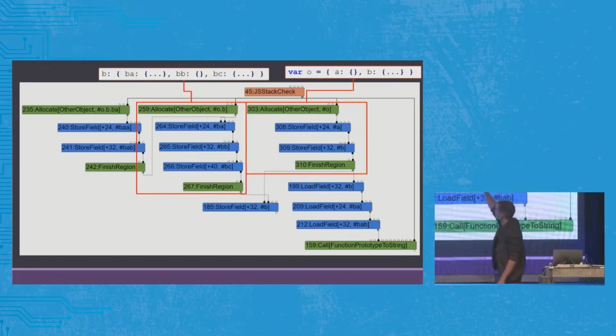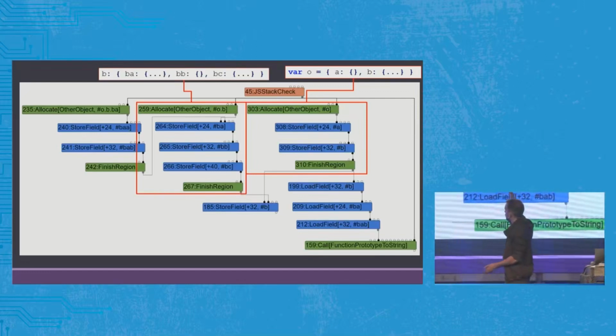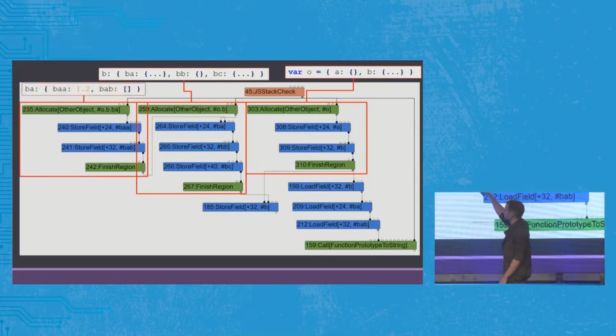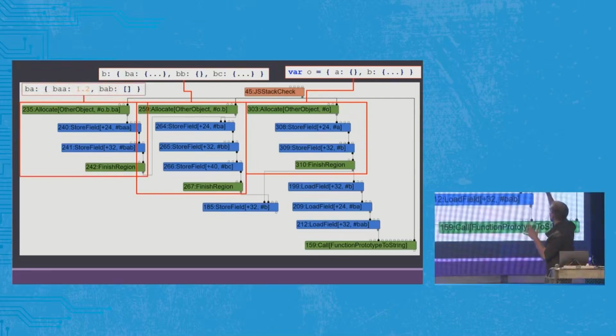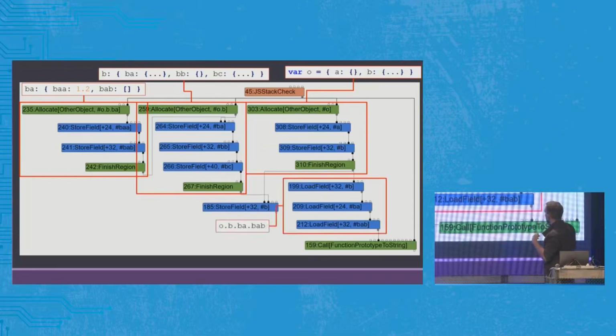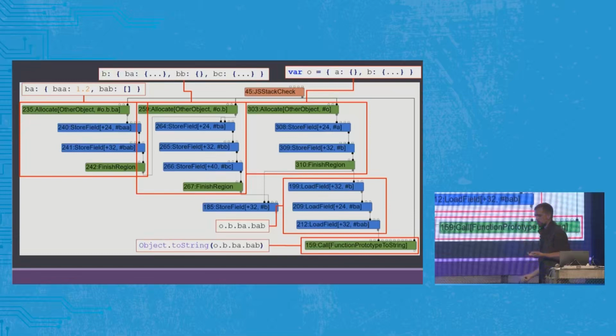Then you have object O.b, which is one of the fields of O, and then B.ba. That's all the initialization of the object on the local stack because it's a local variable. And then here you have the piece of code that actually loads a field that is being fed as a parameter to the toString method. At this point, this is before optimization, so everything looks fine.